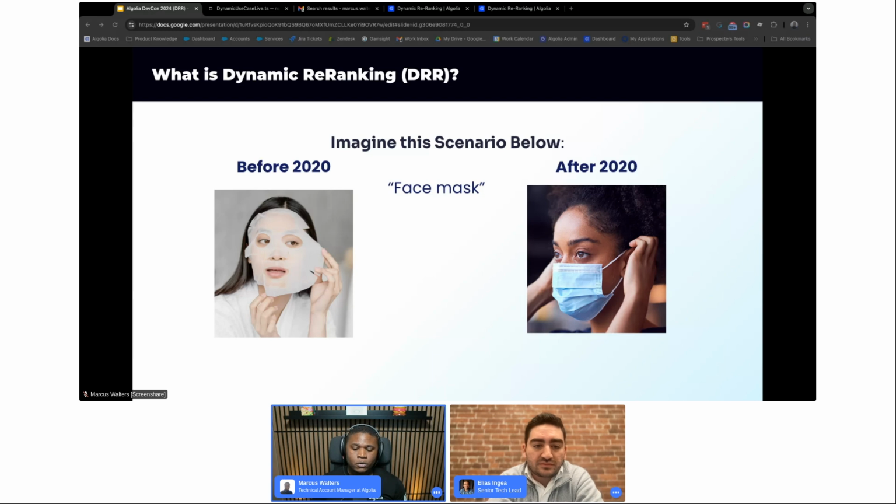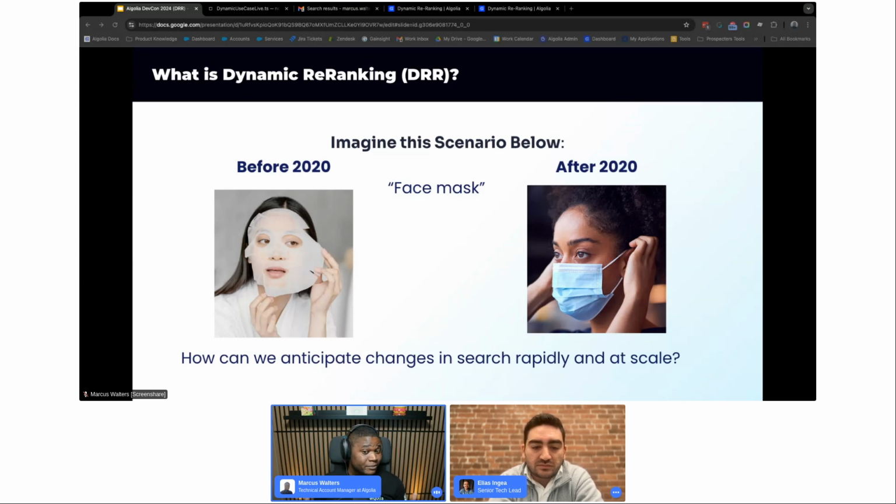And the question here is, how can we anticipate changes in search rapidly and at scale? Because as I prefaced this with a pharmaceutical company, they may sell both, and merchandisers who work there, those are both valid products. How do you know which one to boost based off of customer engagement?